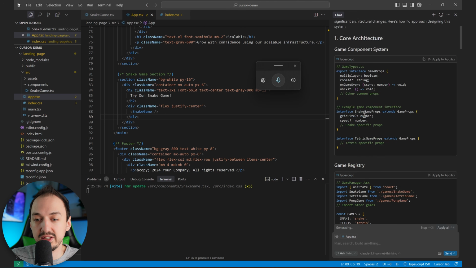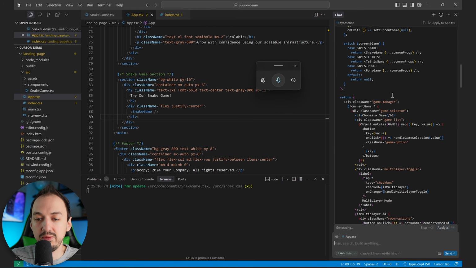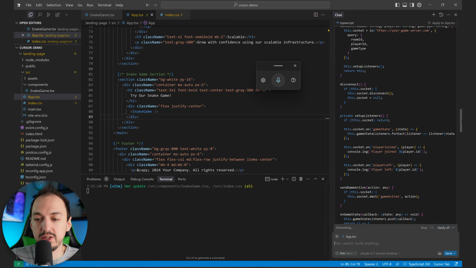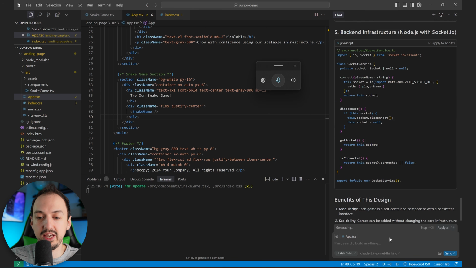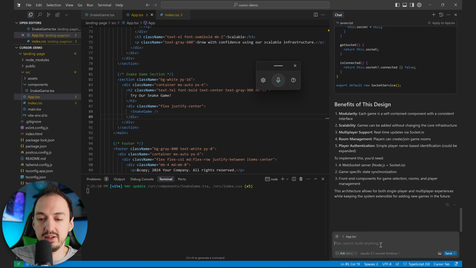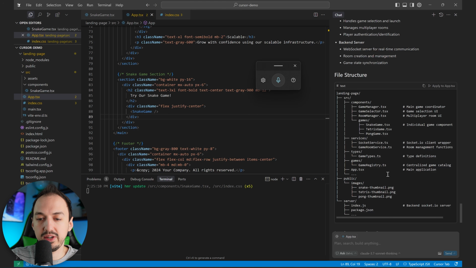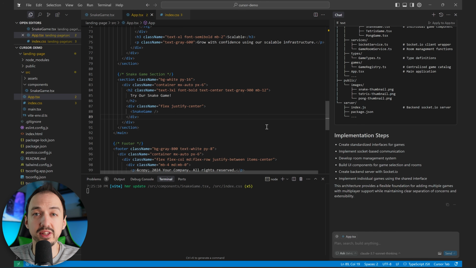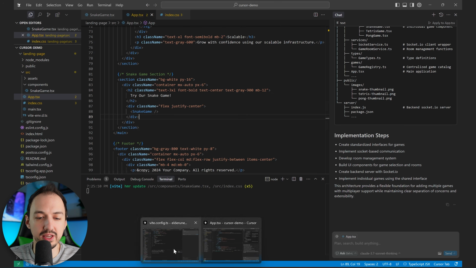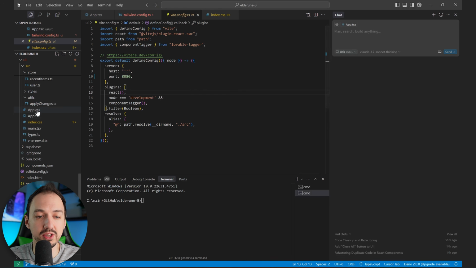And in this case, we can see the core architecture, how we would handle the game registry, multiplayer infrastructure, and so on. So we see kind of an overall design. Let me ask it to summarize this in a more bullet point list. So here we go. Here's the design and the file structure that we would use. So this is another powerful way to use the ask mode in Cursor. Now let's go back to using the Cursor agent to make some further code changes, but I'm actually going to switch gears and work on a different application that has a much more developed code base.